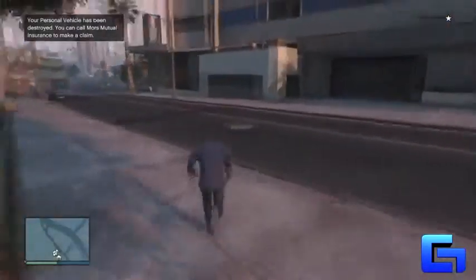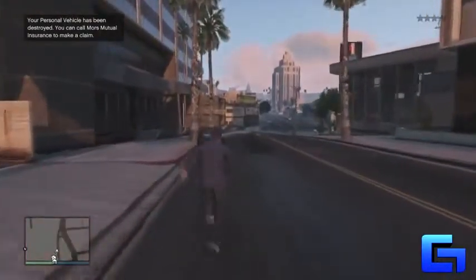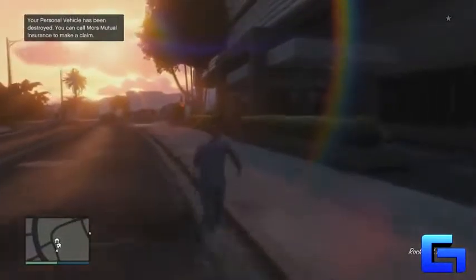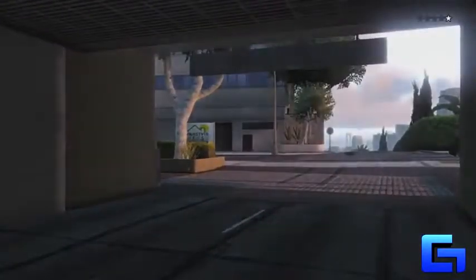So just go ahead and run a distance away, and then immediately come back and go inside your garage. And pretty much this glitch is not very hard to do. I've seen it mess up a few times where it places vehicles in different positions, so just keep trying and I'm sure you will get it to work.